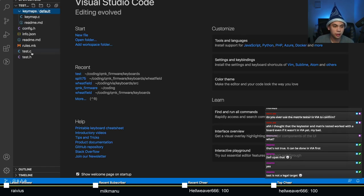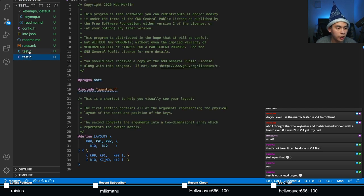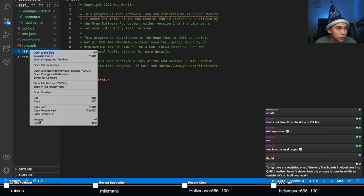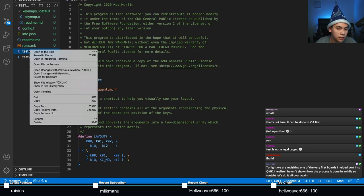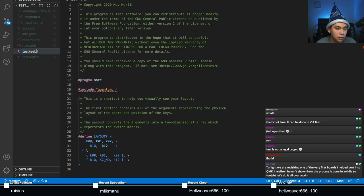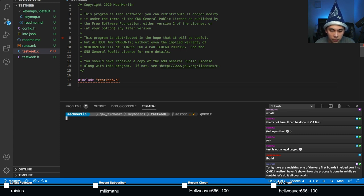Here we go, test keeb. So when you rename it, you need to make sure that the underlying files are also named properly. Let's call it test keeb, not tet keeb, but test keeb.c and test keeb.h. And make sure you have the right files here, test keeb.h. Okay, I think that should be good. We should be able to compile it again.